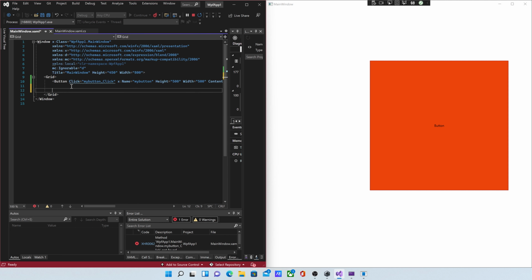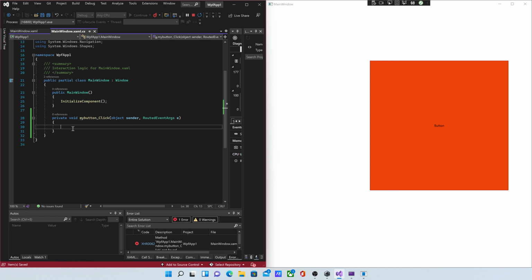Let's add a text box too, or text block. Let's give it a name. My text. And then we can reach my text. So the change doesn't seem to be reflecting here. So let's restart.